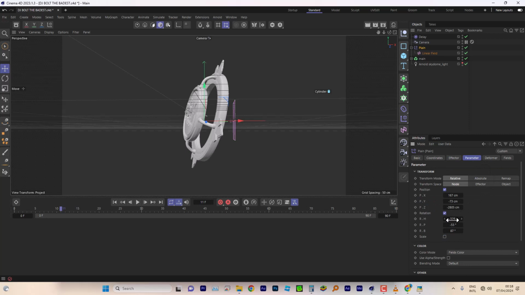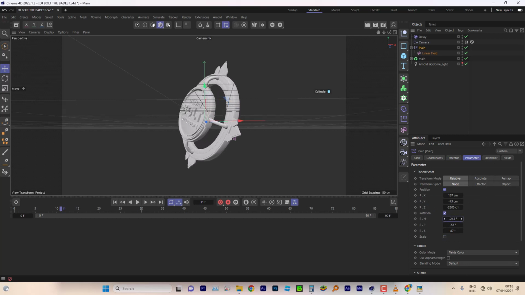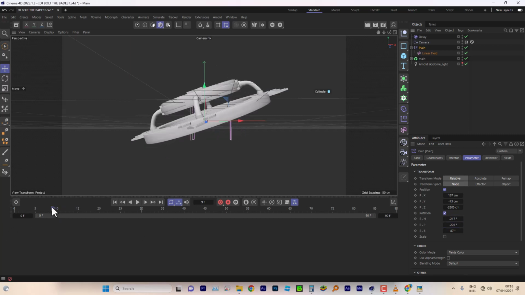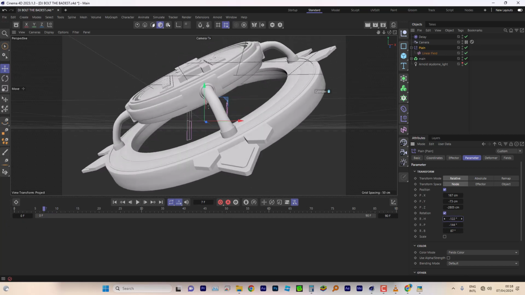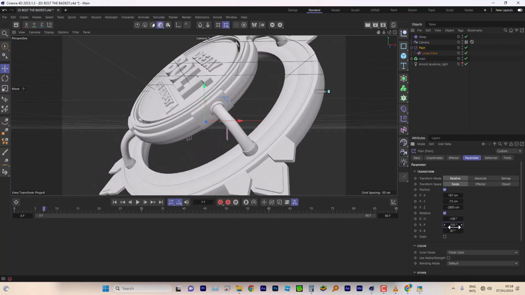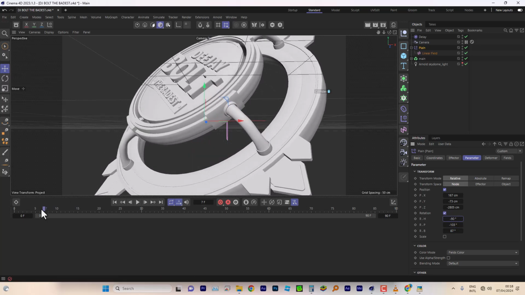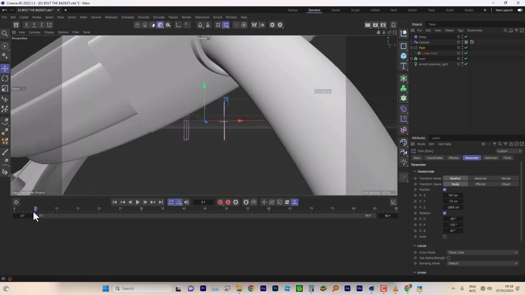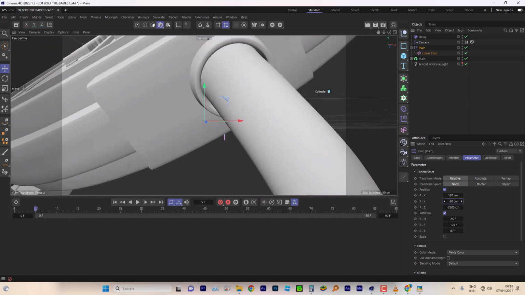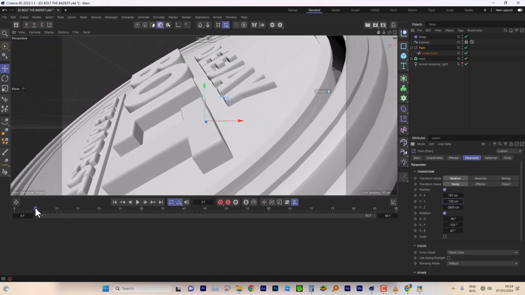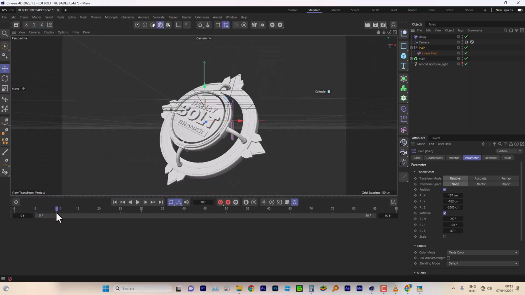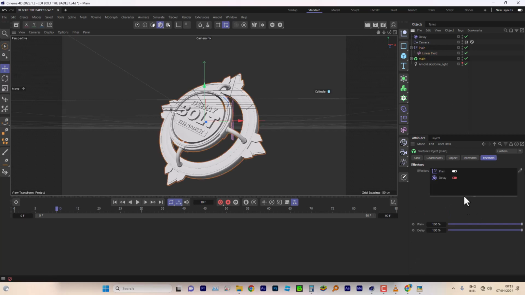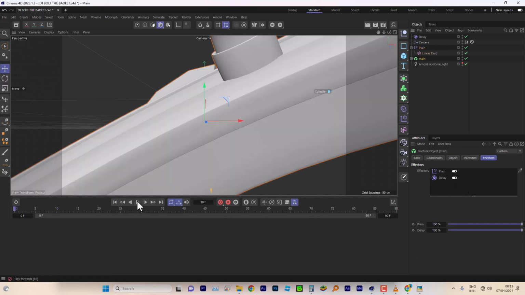So I want this to show more. And more of that. Even move it down. Yeah, something like that. So you go to main, enable that back, and then you play.